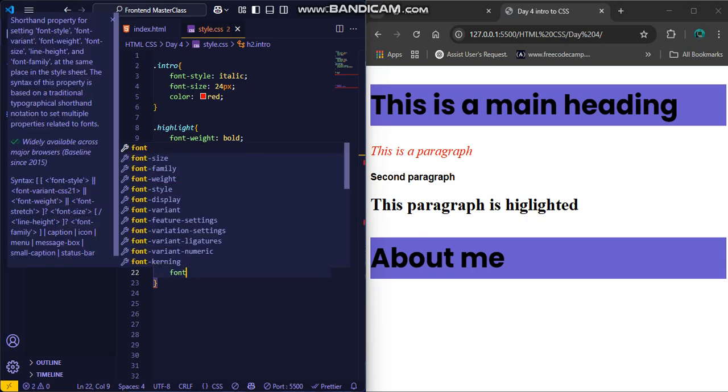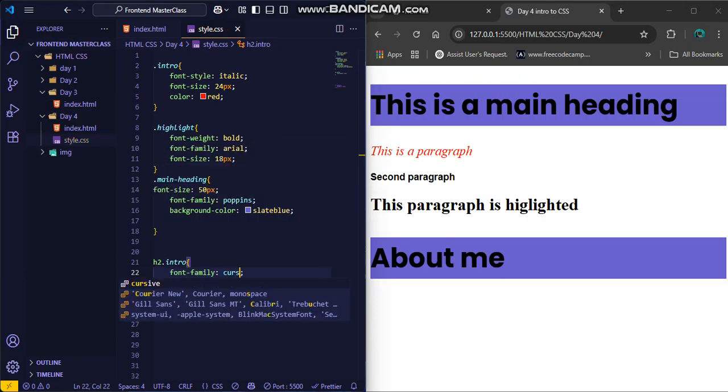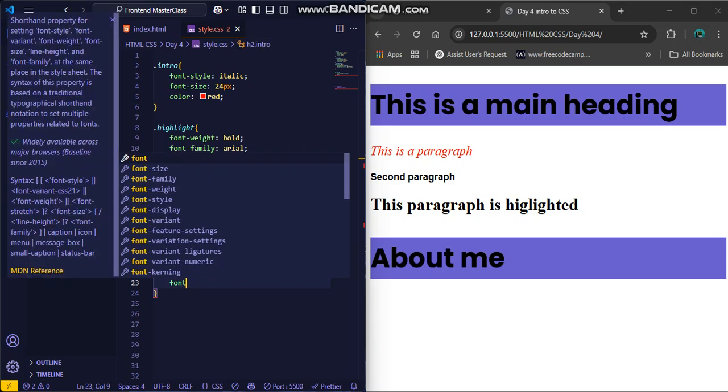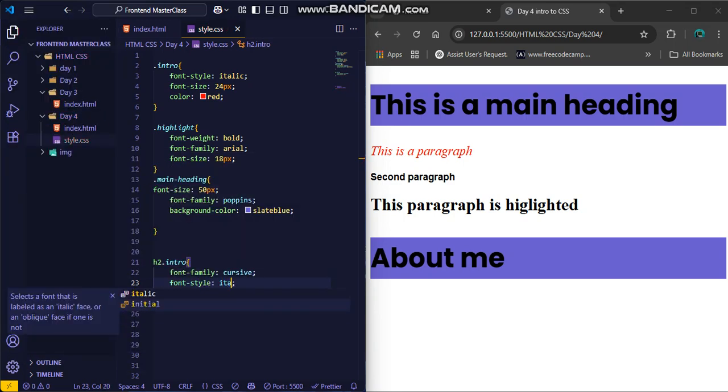The font-family, actually, let's say font-family: cursive, right? Cursive, and then font-style: italic.